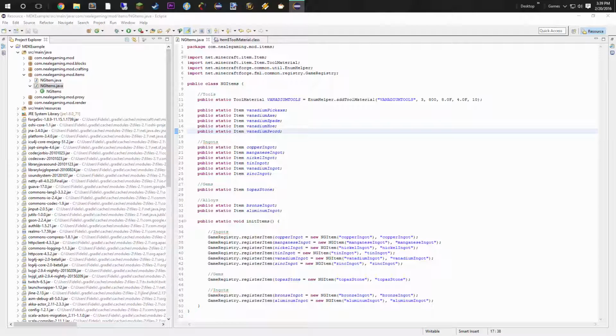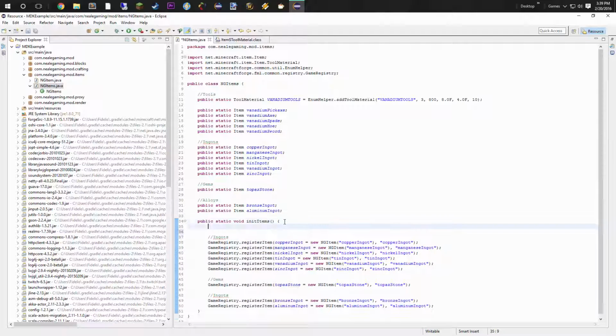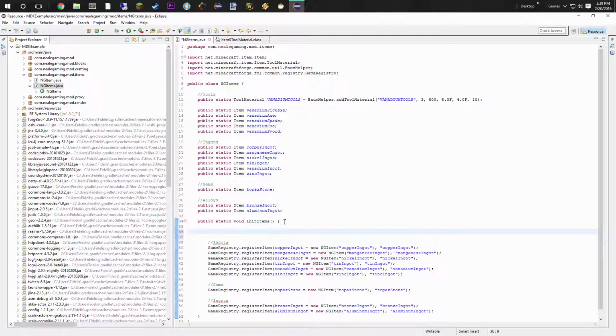So now what we want to do is go ahead and register these items. So we're going to come down here. We put this above our ingot, so we will just do a comment for tools.